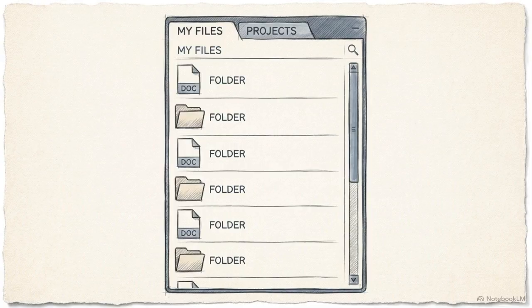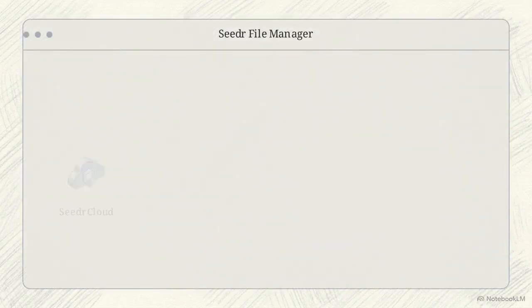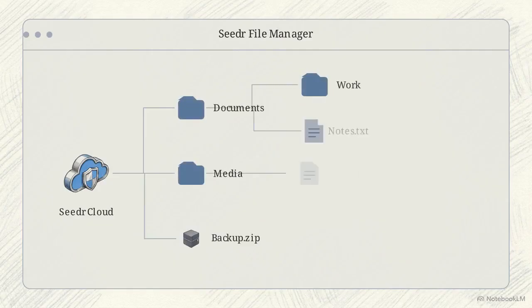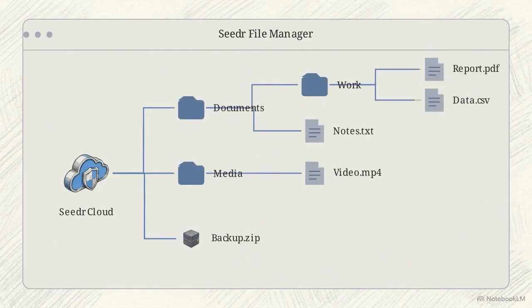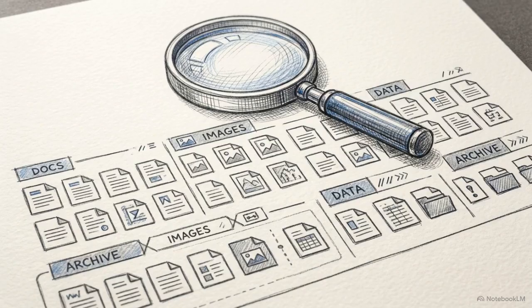The wide area in the center is your primary staging ground. Once an ingestion process finishes, the resulting files and folders will populate right here. Navigating this dashboard allows you to apply a familiar file management logic to your remote storage, making it easier to track and organize your cloud files through a browser.